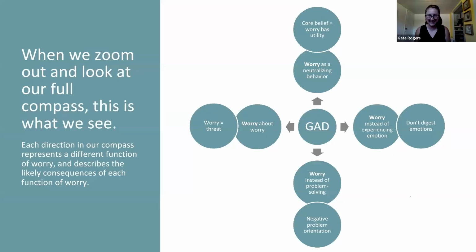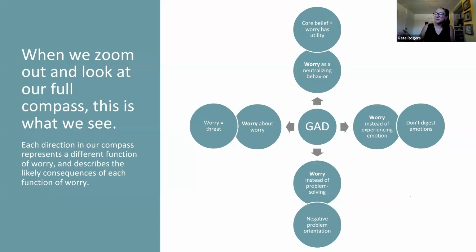I love them to see this visually on the compass, because that's going to direct 2 things. 1, what consequences do these functions of worry have? And 2, what can we do about it? So on this diagram zoomed out, you see in the middle the 4 functions of GAD, and on the outside, the consequence of each function of GAD. You're starting to see how this suffering is maintained. And then we're going to flip it all into what kinds of interventions are going to be most useful to target each direction.